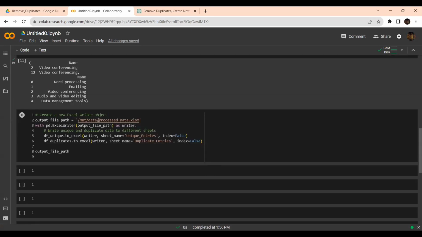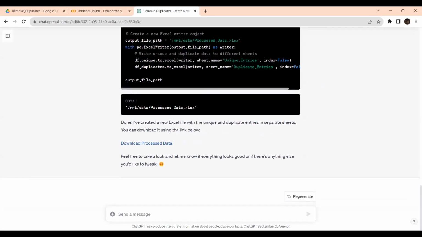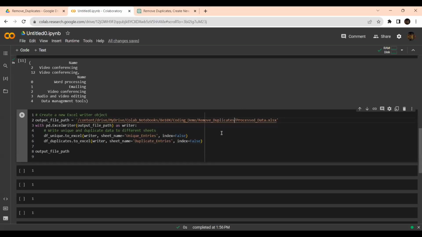And it has given the file name as processed data. Another advantage, guys: you need not go to Google Colab. Suppose you want immediate data, whether the output has been generated or not, it has already processed. If you download this file, whatever output we are seeing, you can see over here. That is also one of the advantages. The name is processed data. If you want to change any name, you can change it. Now let's execute.